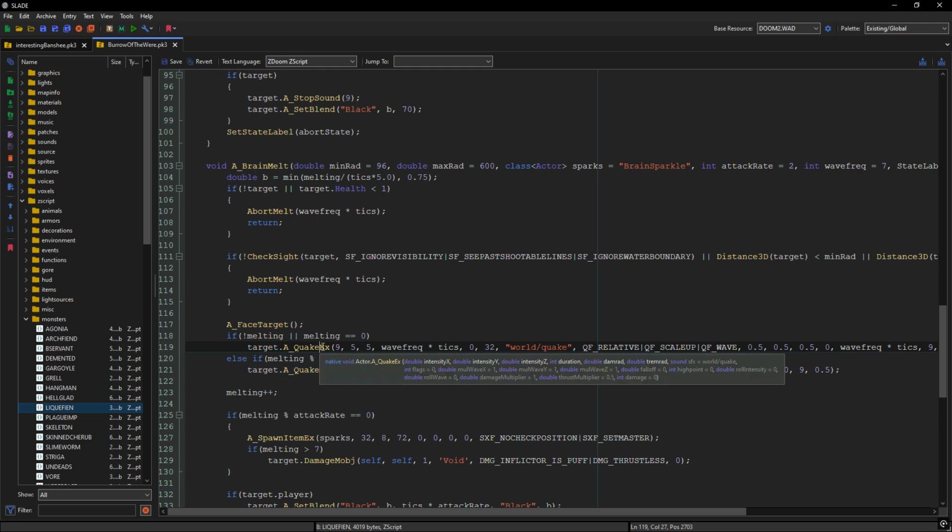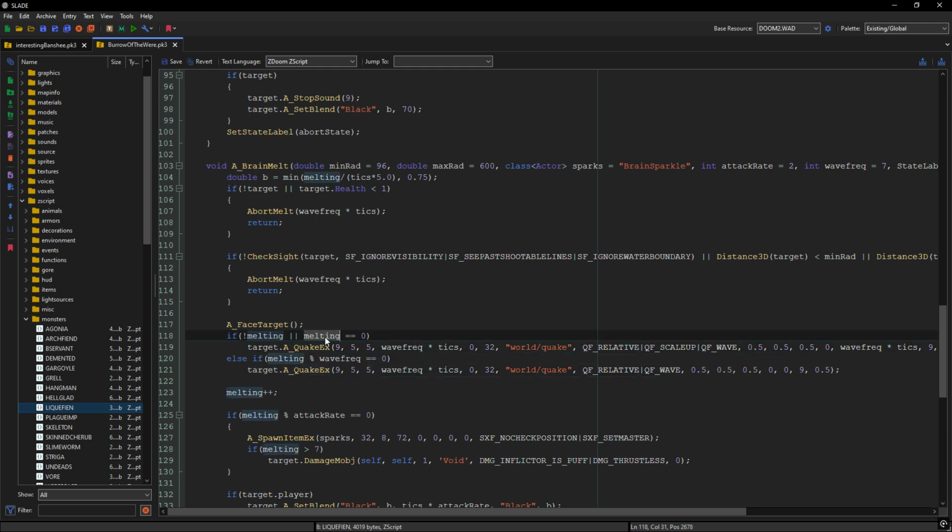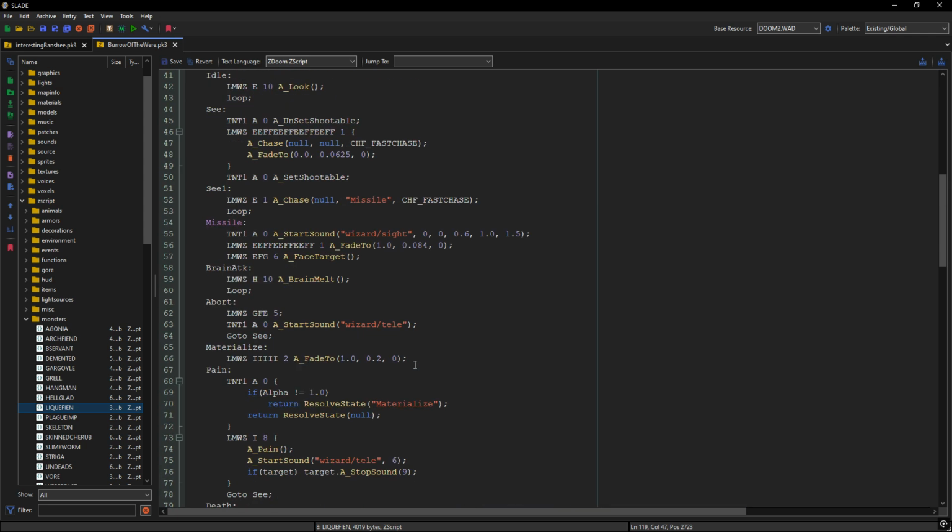So if it's 0, so if the monster is starting the attack, the first quake that will be called will be a scale-up wave, meaning that it will start from 0 and it will raise up into the span of this time here, which is the wave frequency multiplied by the ticks.